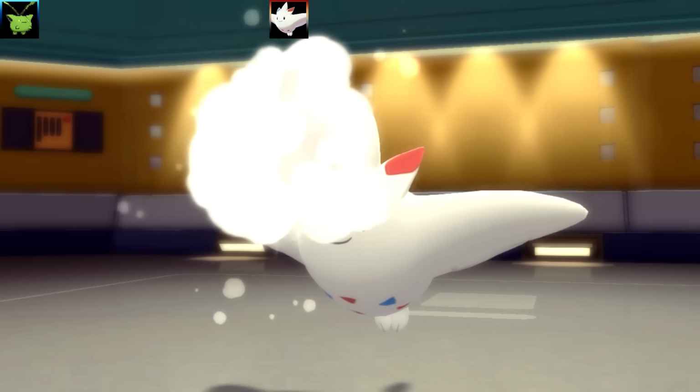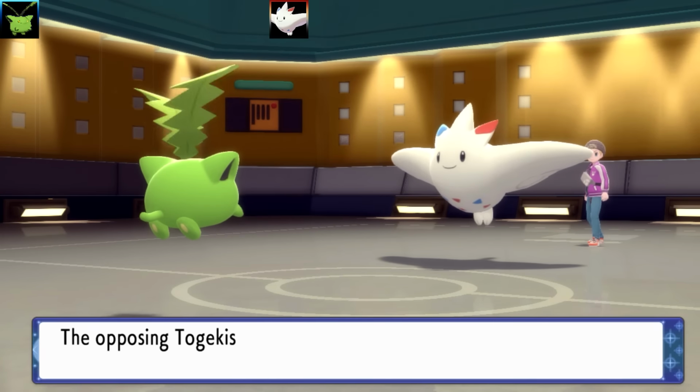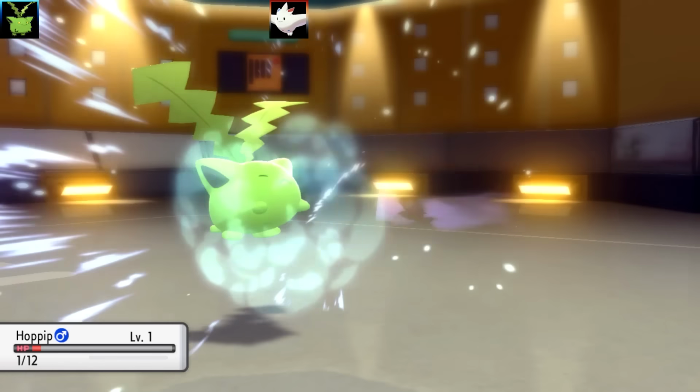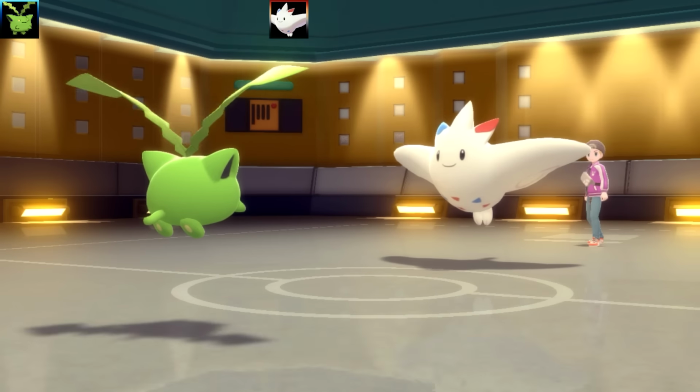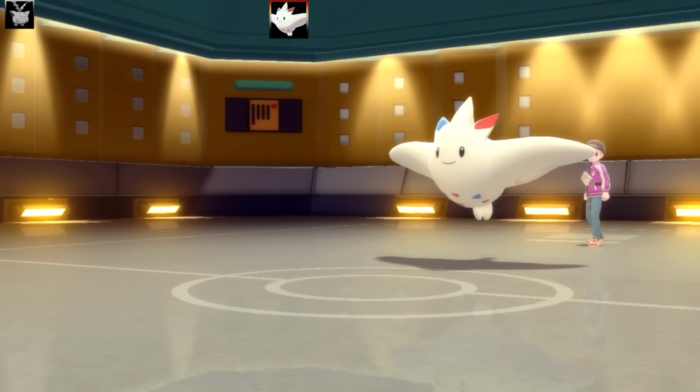Now we got the Togekiss going for Metronome here again. And Metronome's going to get Aura Sphere. Come on. So Aura Sphere obviously lands, and that is the end of Hoppip. This is an absolute disaster. I'm going to get swept by a Nasty Plot Metronome Togekiss.